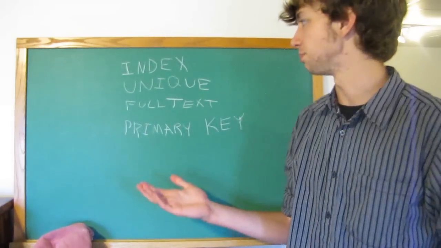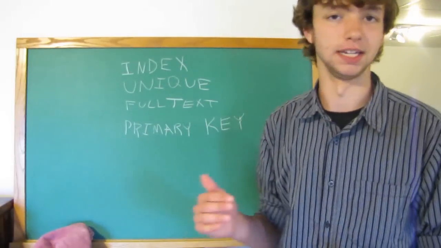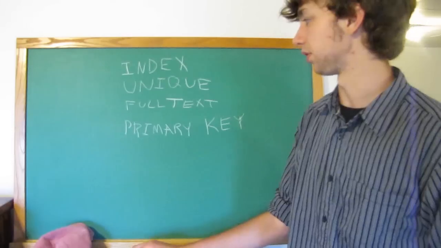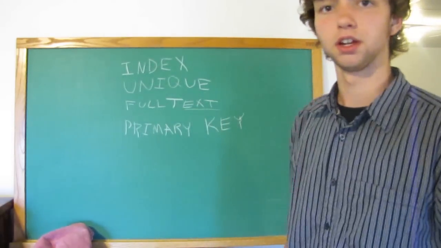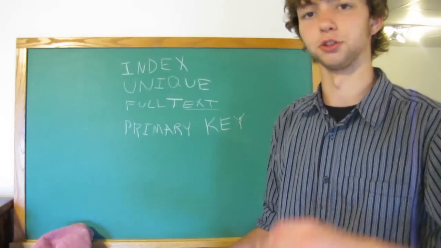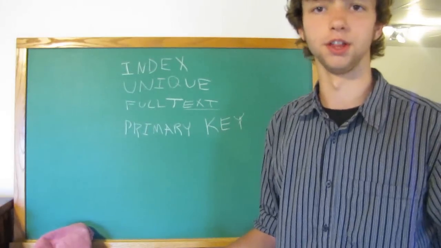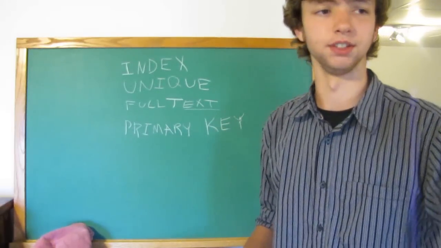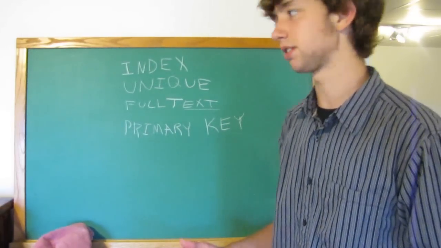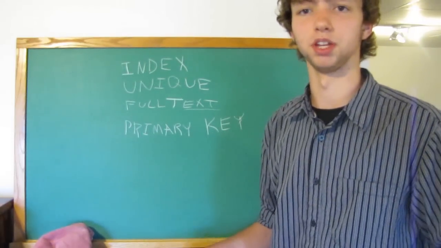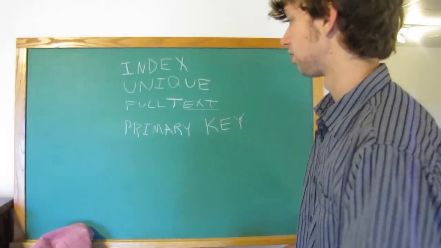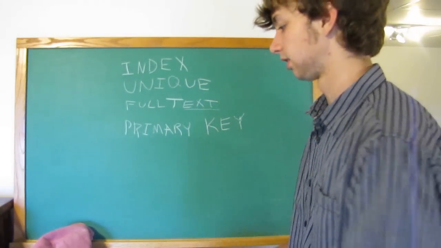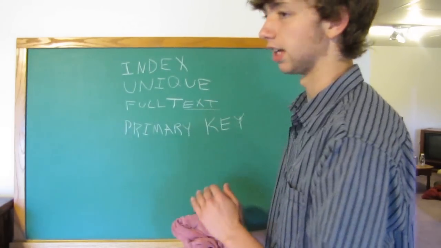Alright, here are the 4 types of indexes. And yes, the first one is just a plain index. As we go on through this course, I will be going over something called full text searches. Basically this allows you to search your database in a more advanced way than another search method I'll be teaching you. And it's kind of hard to explain this when I haven't gone over the other stuff. But the reason I'm teaching this first is knowing this first will help you understand the other stuff way easier. So full text is basically sort of like a Google search engine of your data. That's basically all that is. It'll give you an index to allow you to do that.